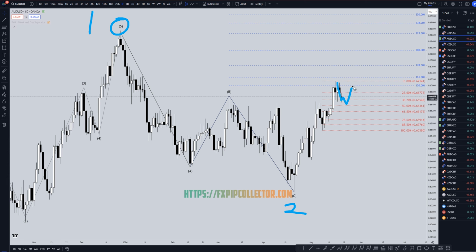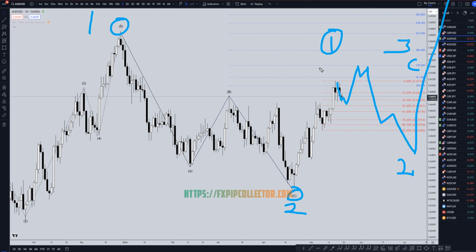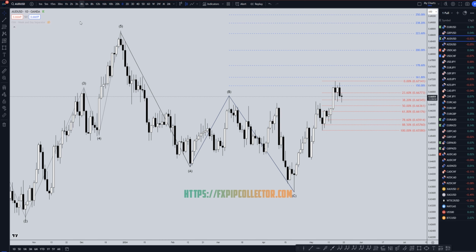I do believe at some point it is going to end a wave 1, which will most likely lead to a bigger correction for a wave 2 and then go up for a wave 3. But as of right now, I definitely still think we're in the first trend that starts right here. I think the 178.6 is a likely area, maybe even a little bit higher, for this to end a wave 1 of wave 3. So taking it down to the 4 hour time frame.